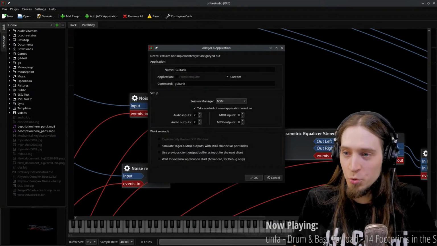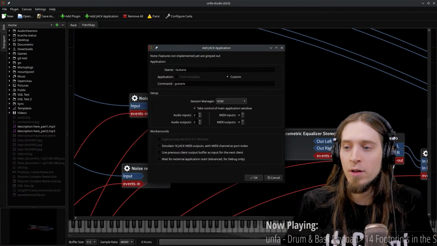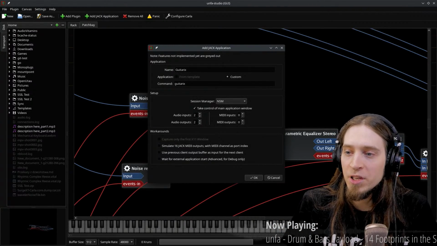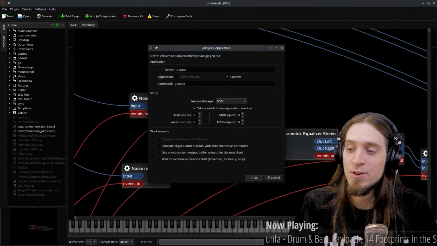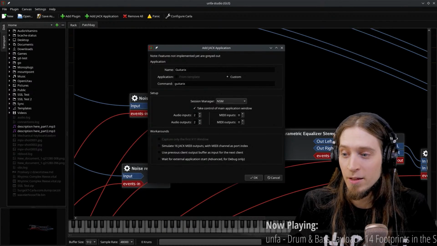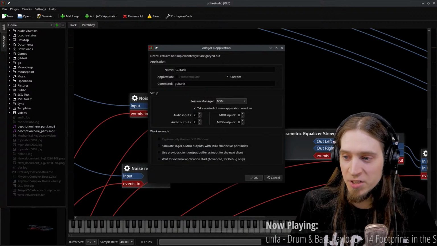So you can use the Carla Rack plugin in Ardour to load the Guitarix standalone program inside of Carla Rack. I hope I'm not going to crash anything, because I may need to restart my stream. But let's do it.